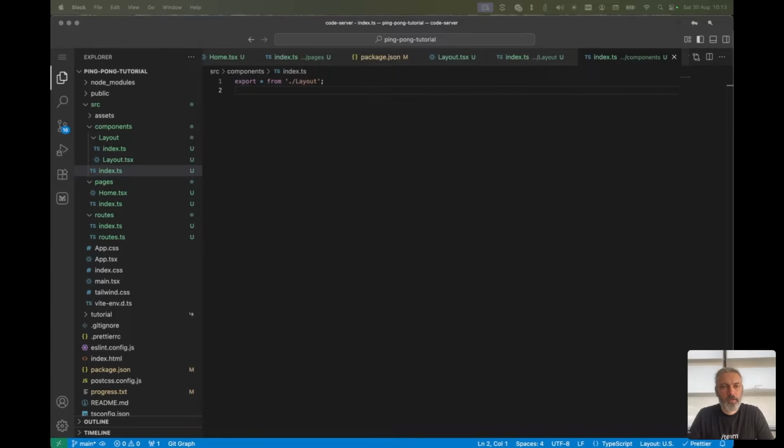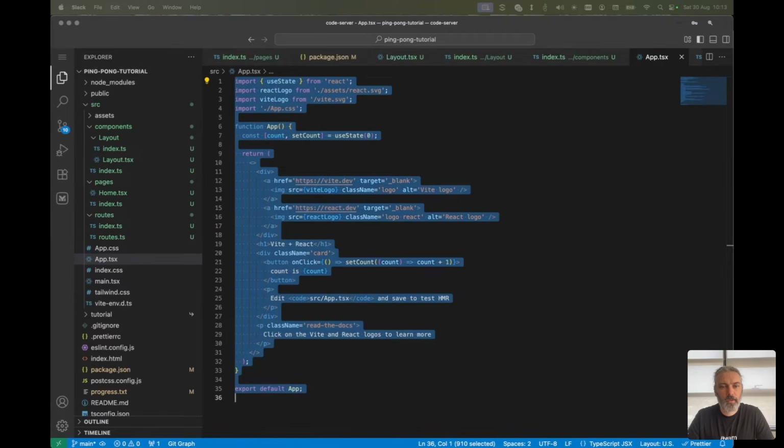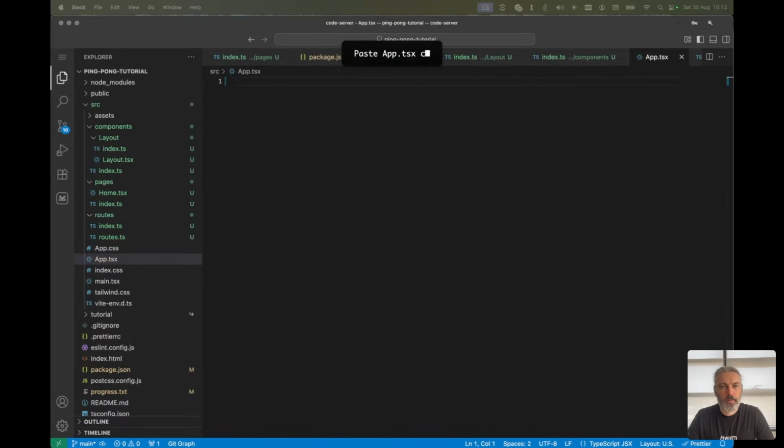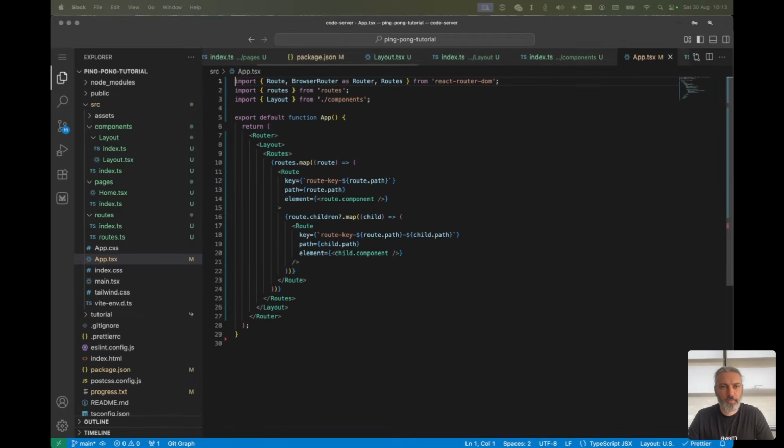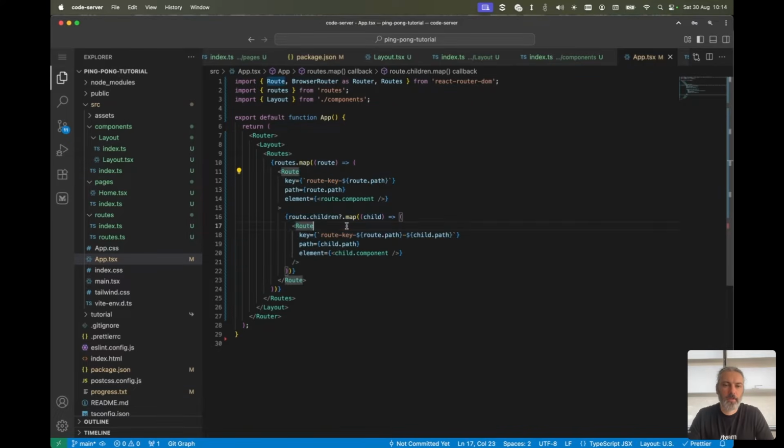Next up is updating the main app tsx file. We'll navigate to it, select everything, and paste the app content. And you see here what we did is we have a new function with the router, we have the layout that we just created, we have the routes, and we have the routes structured in such a way that it can display child routes.